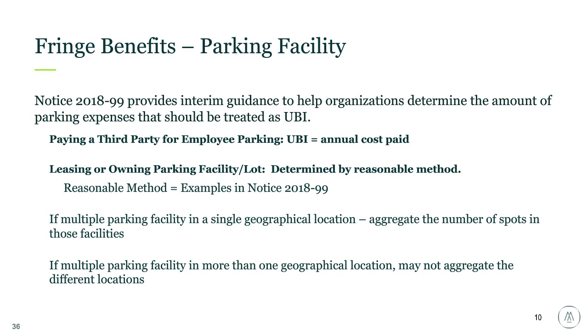They do note that one thing that's not a reasonable method is going to the fair market value of the parking. So for an organization that might be in the middle of the country where land is freely available and anyone can park anywhere, you can't look to the fact that anyone can park anywhere and say that there's no value to your parking and say that there's no cost to parking. You really do have to look at what you're expending on an annual basis for parking. So I'll go through what that reasonable method looks like.